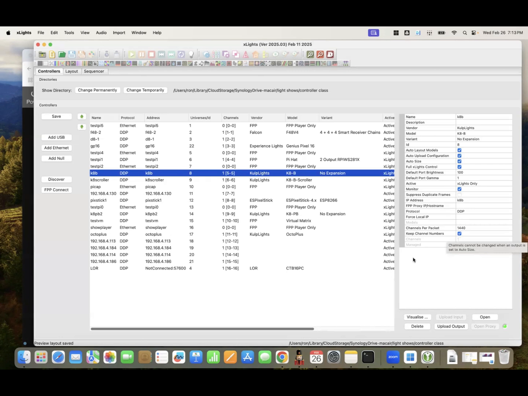So this is talking about multi-sync initially, right? So multi-sync, you have a player mode and a remote mode. Your player mode would be if you choose to use that controller as your player, and the remote mode is just going to sit there and wait for the player to send it packets to say start this sequence, stop this sequence, move to the next sequence. In xLights today, the configuration on the right is going to be the same whether you're in player mode or remote mode.